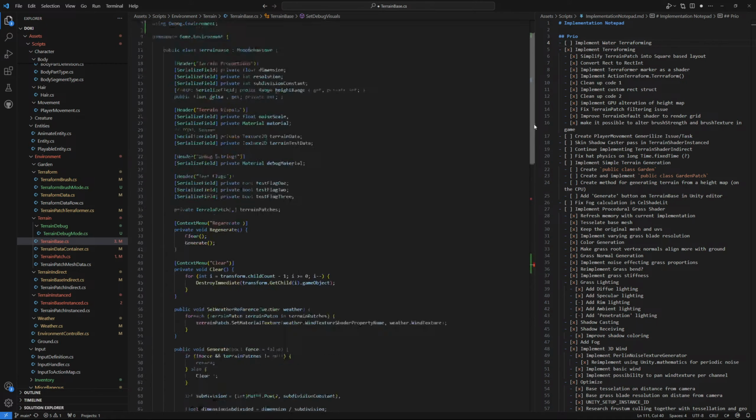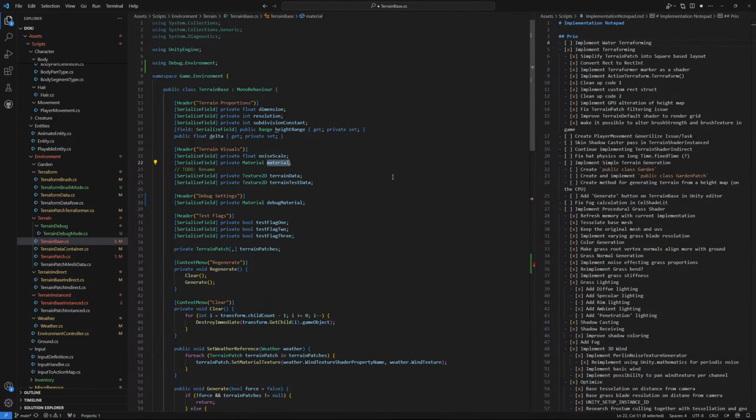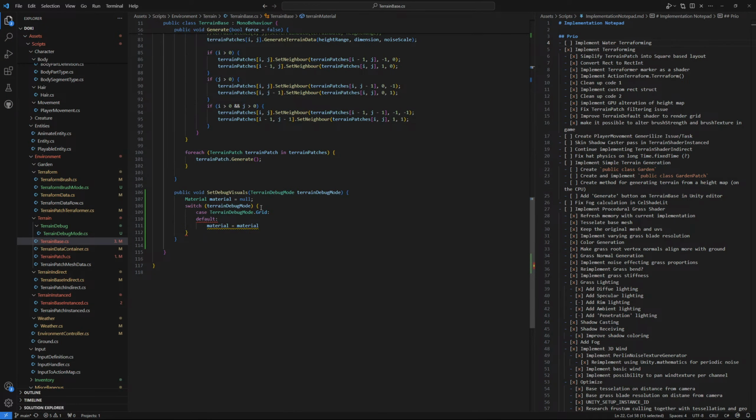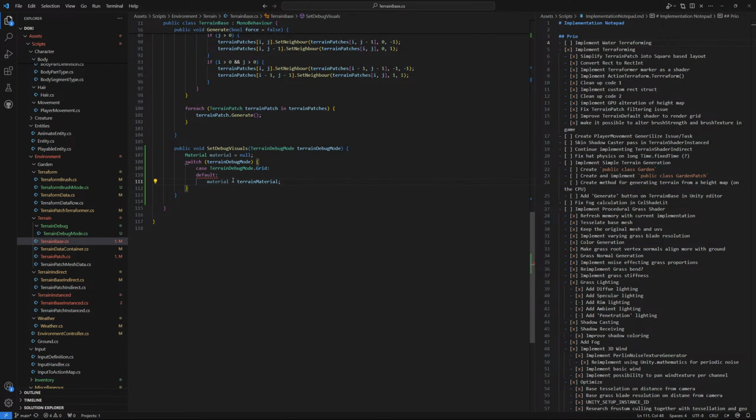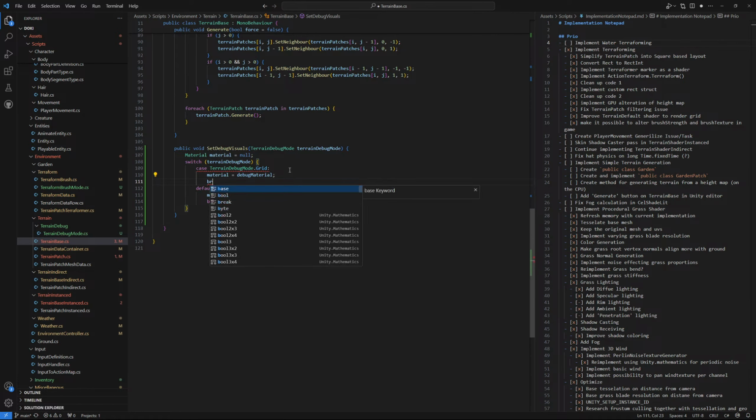Oh no, did I just name it material up here? Yeah, we did. Material is equal to debug material, and I'm gonna add some additional properties setups for now.